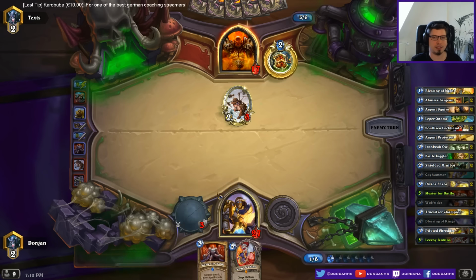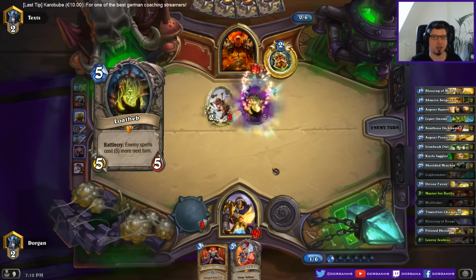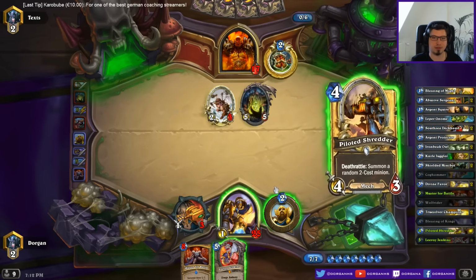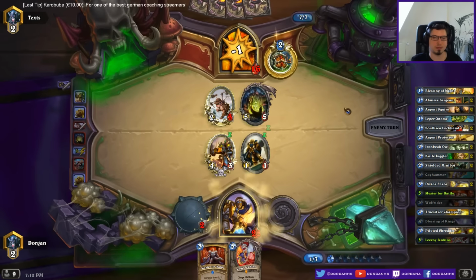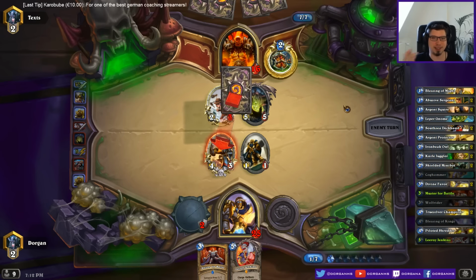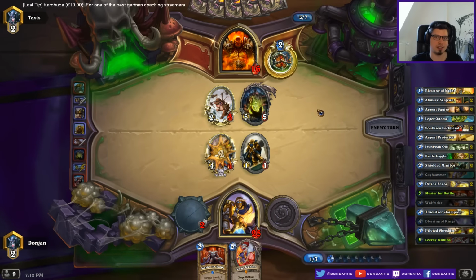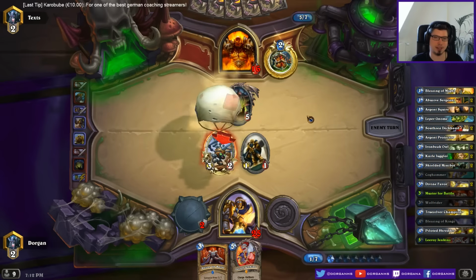Really hope that I can make them stick, because I want to kill the Leeroy dragons. He plays Loatheb, that's kinda cool. I sometimes feel like if I play Patron and I only get combo pieces without anything else and miss one piece, then I feel like I miss one or two big drops that can actually do something on the board. Loatheb might fit into this. I like the idea at least. That's sad.